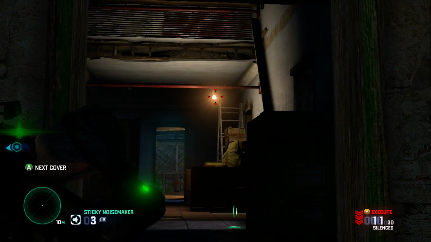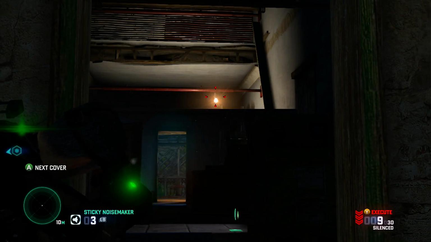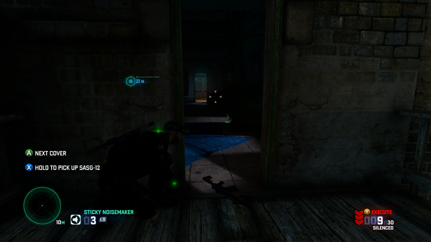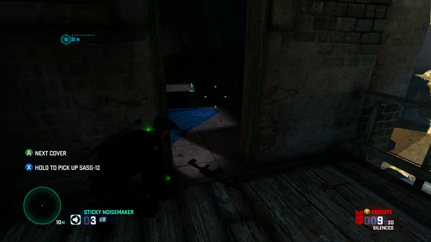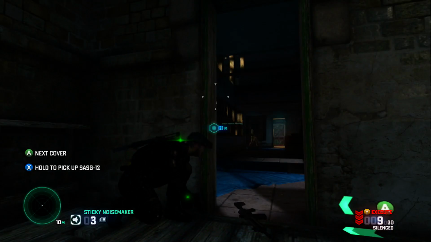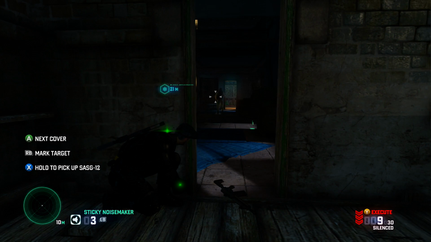Let's actually shoot out this light here. Completely missed. There we go. That will, one, distract enemies, and two, give us a little bit more cover. And you can tell if you're in the shadows and kind of hidden a little bit better by the glowing on your gear here, which is probably one of the staples of the Splinter Cell franchise.